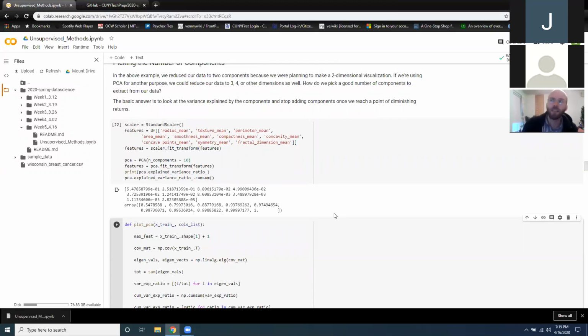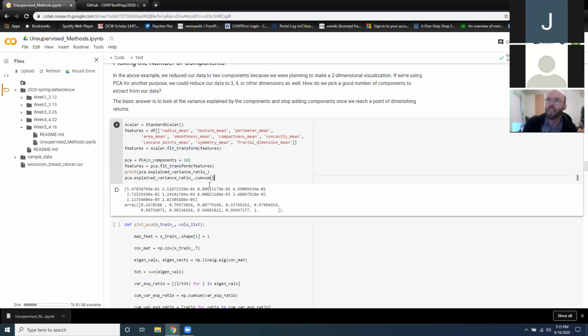And we do that by looking at the explained variance ratio. So if we fit a PCA here with 10 components and then look at the explained ratio of those 10 components, the second one here is the cumulative sum. So with one component, we get 55% of the information. With two components, we get 80% of the information. 3 is 89, 4 is 94, 5 is 97. And then after 5, it goes like 97, 98, 99, 99, 99.